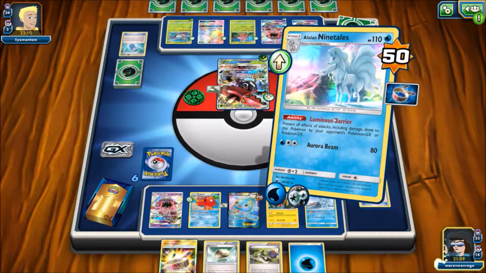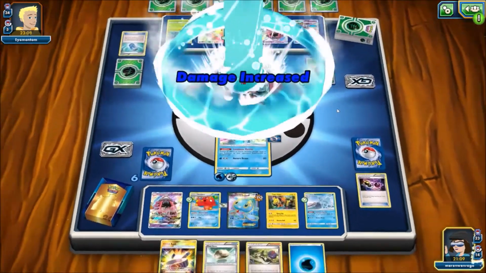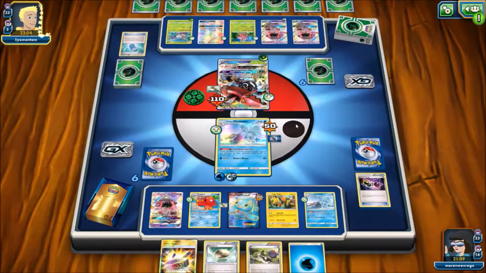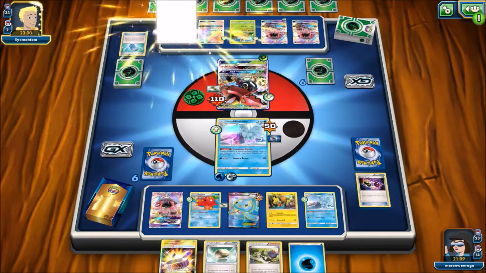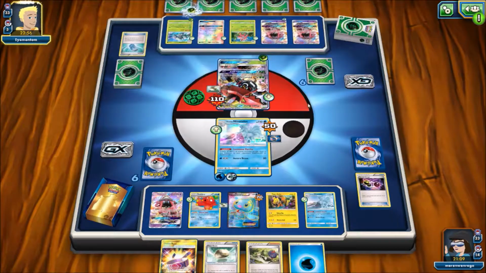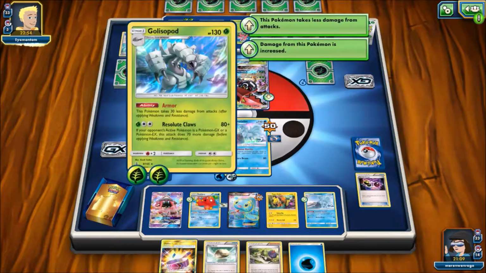I started to attack Tapu Bulu GX so I could add 110 damage. Unfortunately, my opponent brought out Golisopod, which isn't good for my Alolan Ninetales.